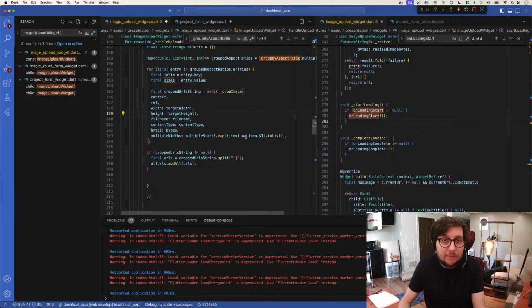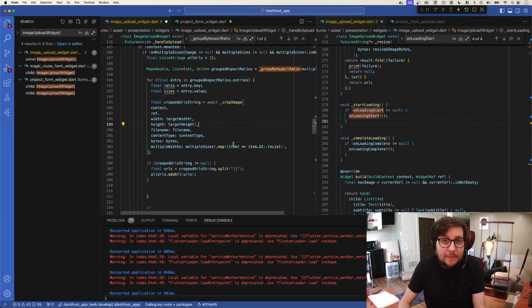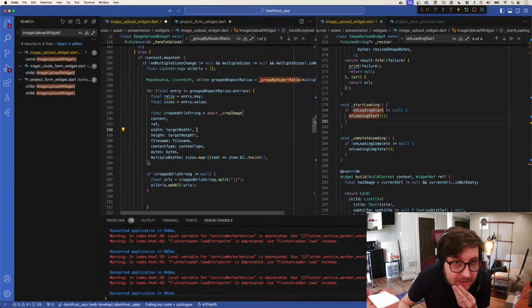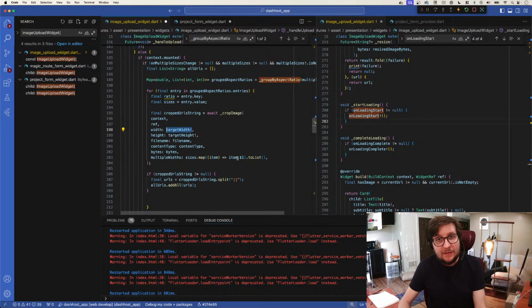Oh, you know what, this probably was working now that I see. Okay, then for the multiple widths, we actually want to use, instead of multiple sizes, we're now going to use the sizes value here. And for width and height, oh, yes. We will actually take, I guess it doesn't matter as long as we use the first one.